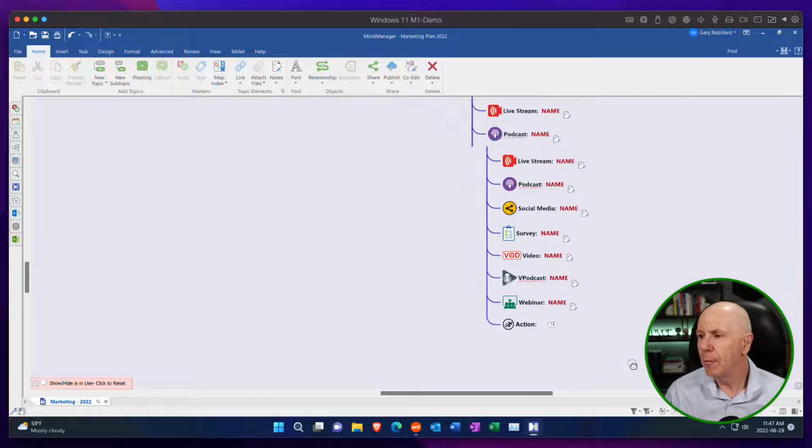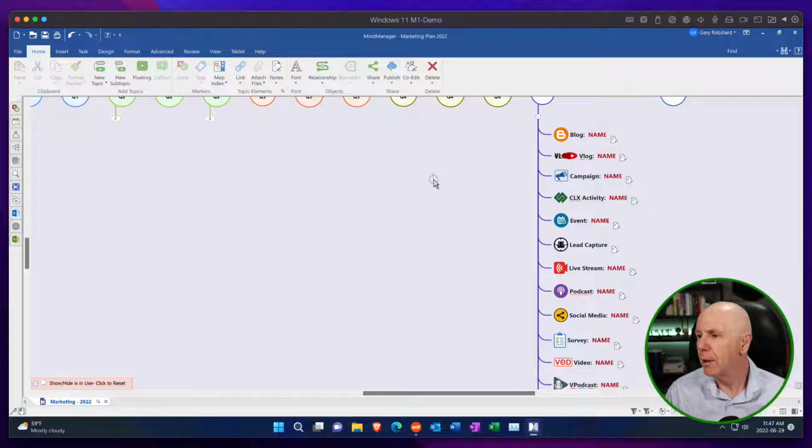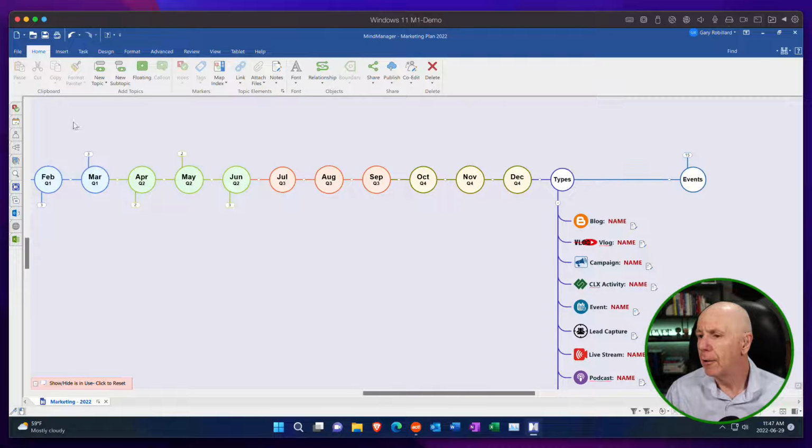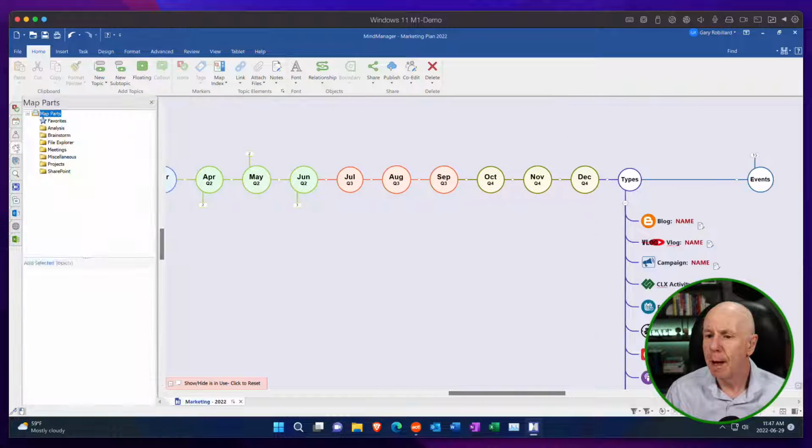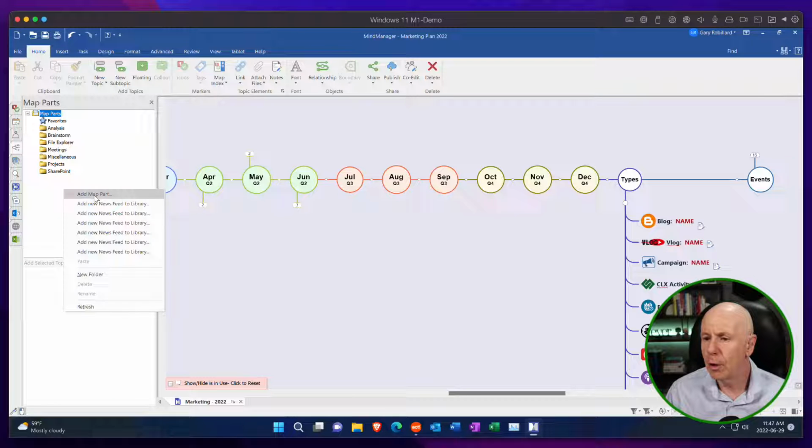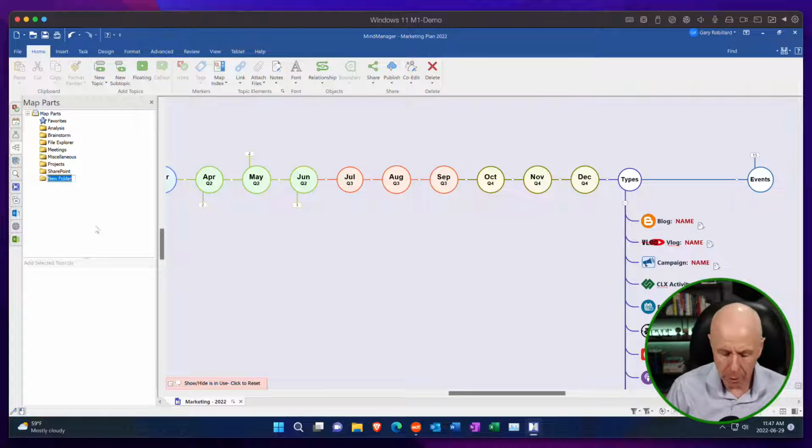And the nice thing about this is you can set up what they call map parts. In map parts, I'll quickly show you how this would work. I can go in here and create a new folder. We'll call it corelogix. In corelogix, I'm going to do live streams, so I'm just going to pull that into there.